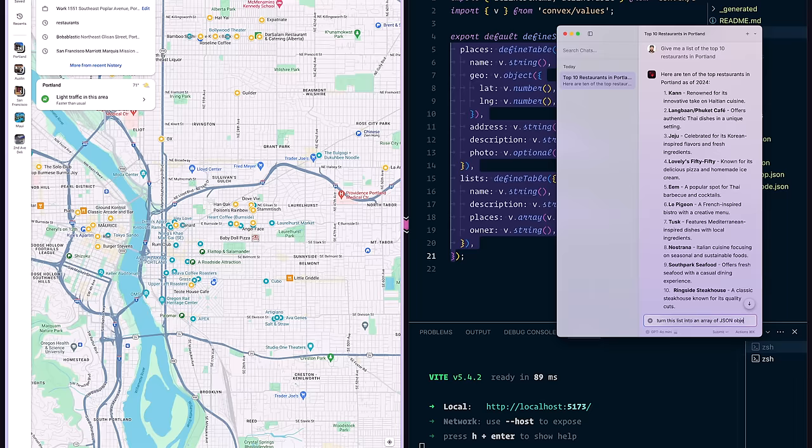All right, so my app is called Tasty Challenges, and it's essentially a way that you can join or create different challenges for different restaurants in your local area, wherever it is that you live. I can see here my challenges, the ones that I've joined. Let's create a challenge right now. I'm going to call it Best Pizza in Portland. There you go. I'm going to open this challenge, and now I can start adding different places to it.